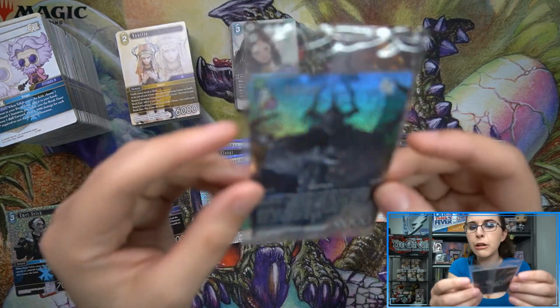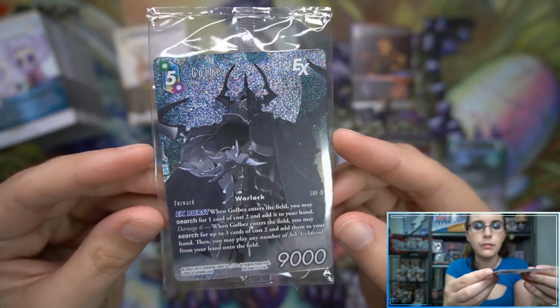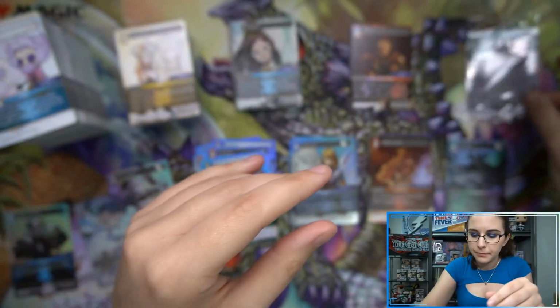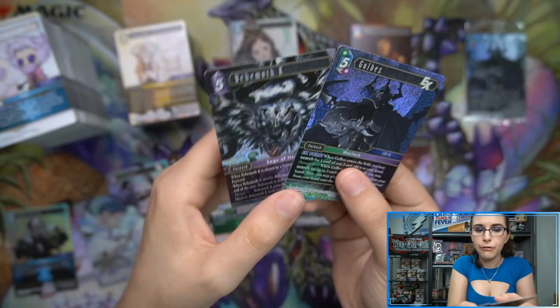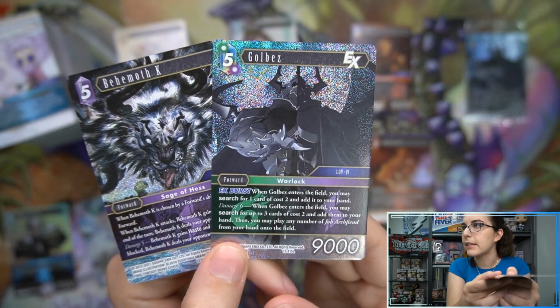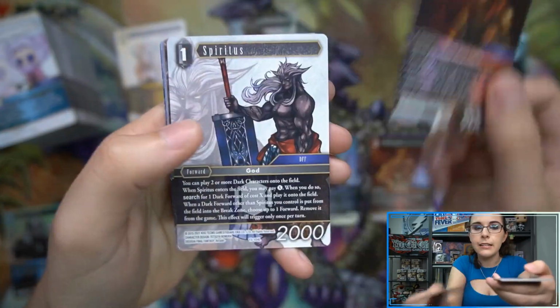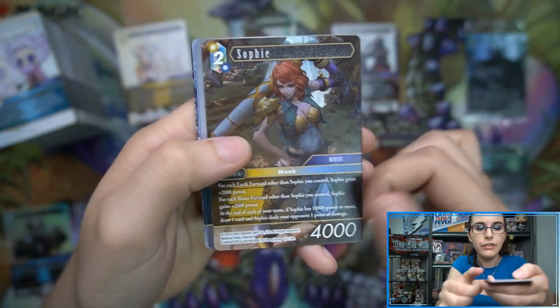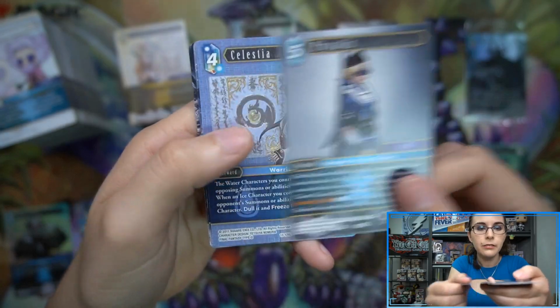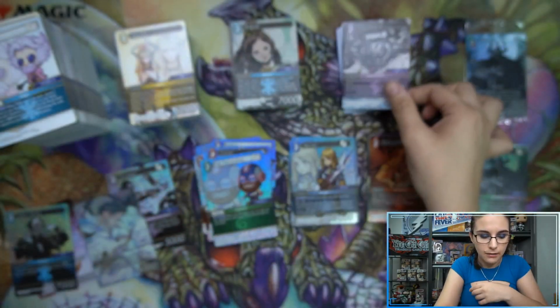Let's start off with a promo, going back to the basics. First pull of the box, we have the Golbez Full Art EX Legend. And for our foil Legends, we only had two in this box. We have Behemoth K and regular Golbez EX. For our non-foil Legends, we had 9, Spiritus, Sophie, Physalis, Celestia, Golbez EX, and Behemoth K.